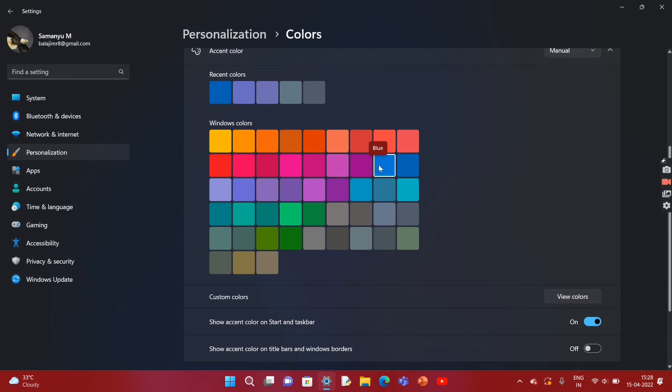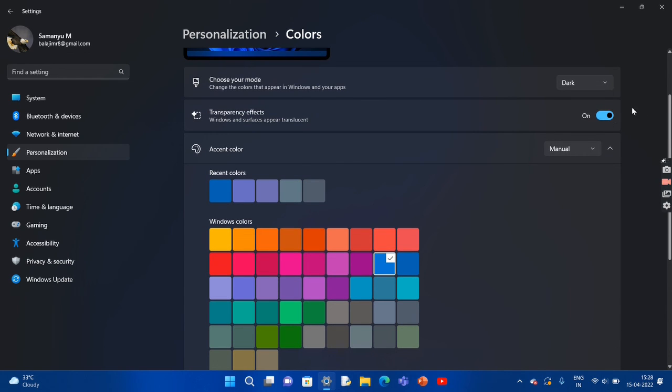If I select blue, the taskbar is blue and the start menu is also blue. If I select brown, it becomes brown. So it changes the color of the taskbar. And if you click on the toggle for transparency effects, it's going to enable transparency effects.